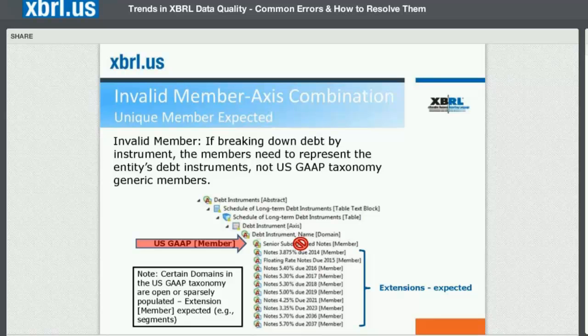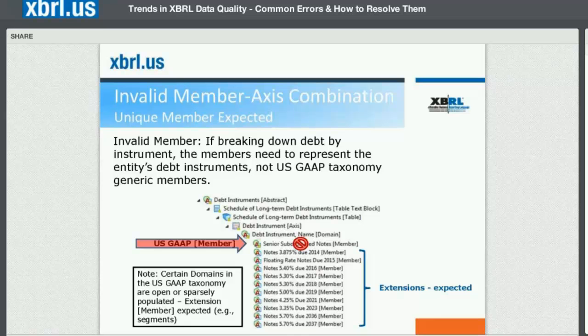Senior subordinated notes, the one that has the X through it, is a base taxonomy member, and it belongs on the long-term debt by type axis. That member represents the generic total of all senior subordinated notes. It does not represent any specific issuance of a senior subordinated note.